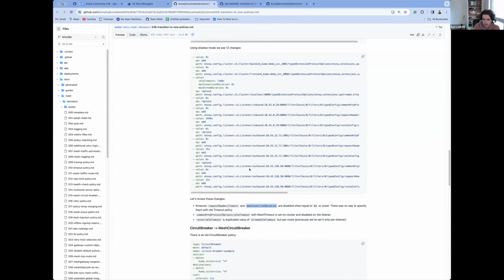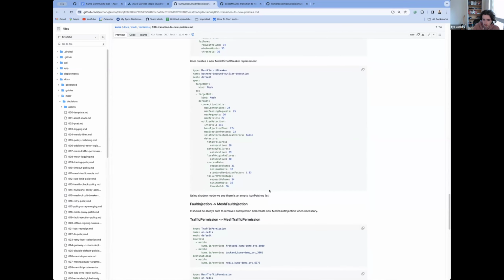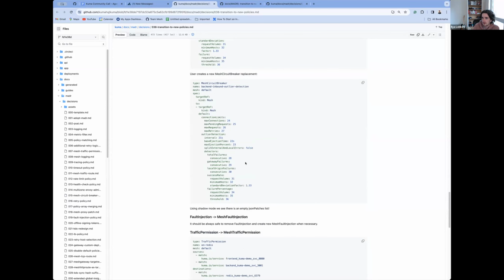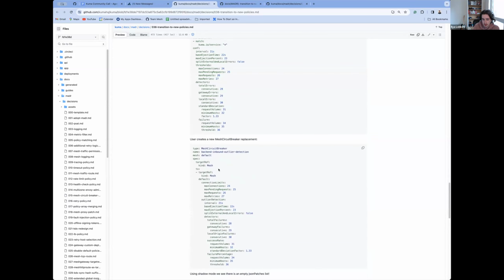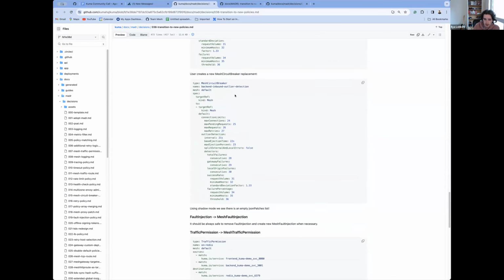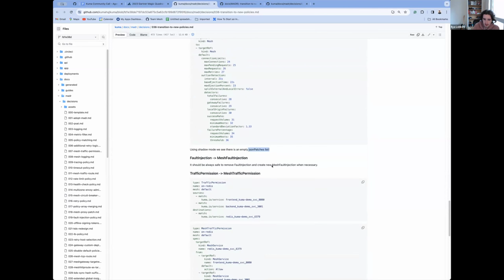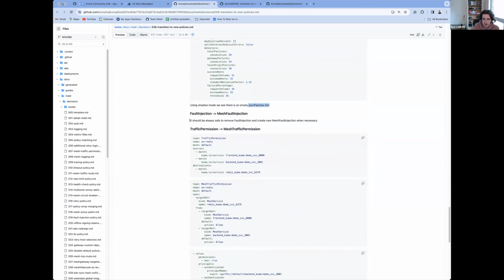And Mesh circuit breaker, for example, is great because it actually shows you an empty JSON patch list. I guess because the new version is almost exactly the same from the implementation point of view as the old version. That's why it's empty, and that was a nice surprise. For fault injections, I haven't even attempted this because I don't think you want to migrate fault injections smoothly. Just remove the old one, create a new one, and that's it.